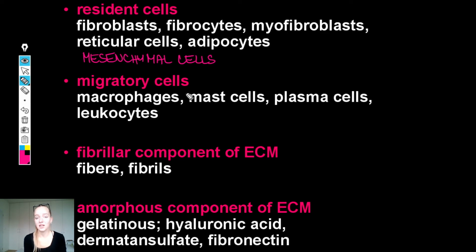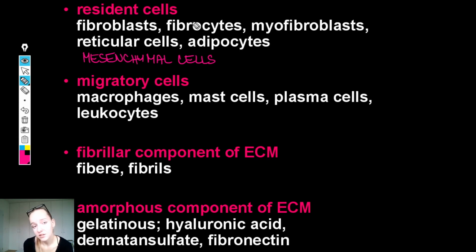Mesenchymal cells are found only in the embryo, because these cells are really undifferentiated. In the normal human body, in proper connective tissue, we can find fibroblasts, which produce collagen. They can produce collagen type 1 and also collagen type 3. These cells are very active. We're going to describe them.